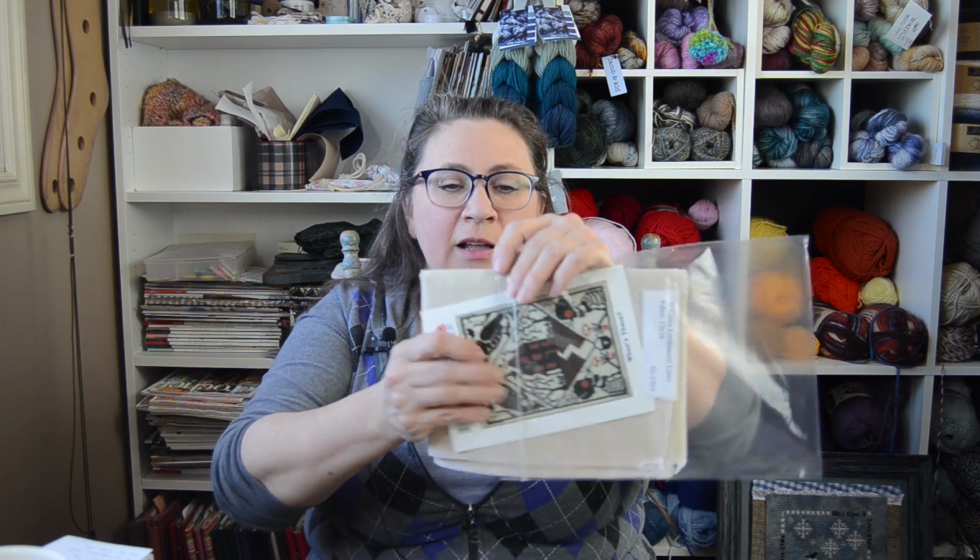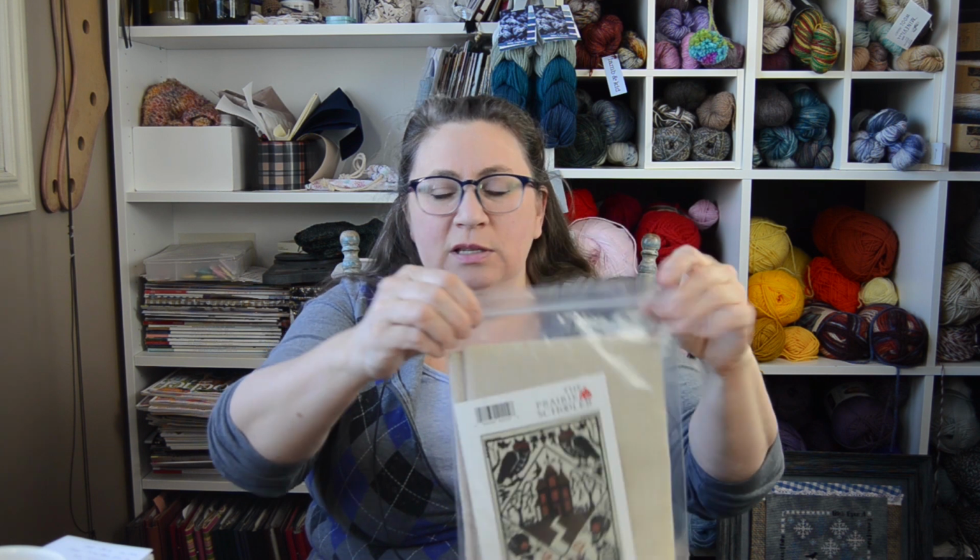So it is a 32 count, so a little bit of a smaller stitch size than the other linen I'm working on. So as a question out there to those of you who do a lot of stitching on linen, with a 32 count, do you find it better to work with a single thread or 2 strands? I will be working over 2, so, you know, just some recommendations out there. Would you recommend 1 strand or 2?